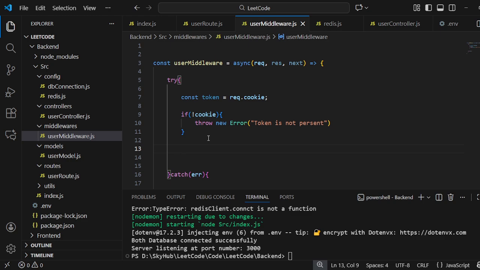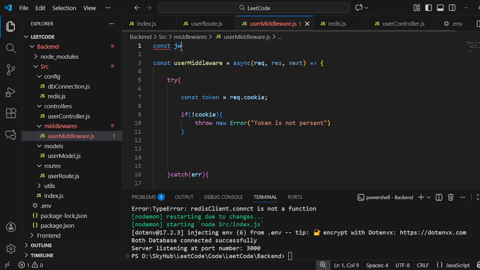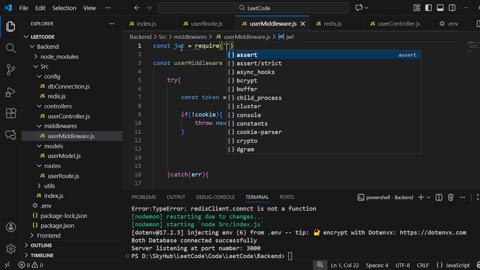For using jwt.verify, we must require it. So const jwt is equal to require JSON web token.